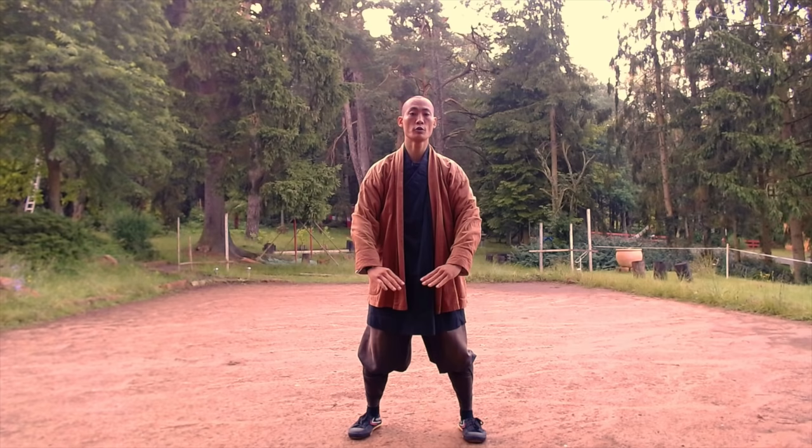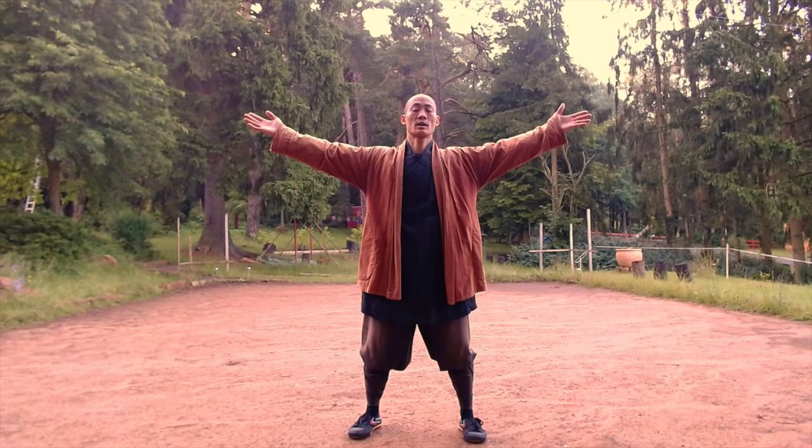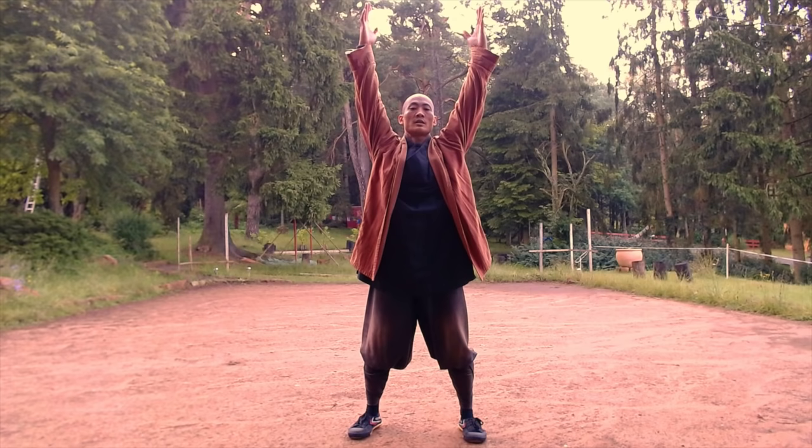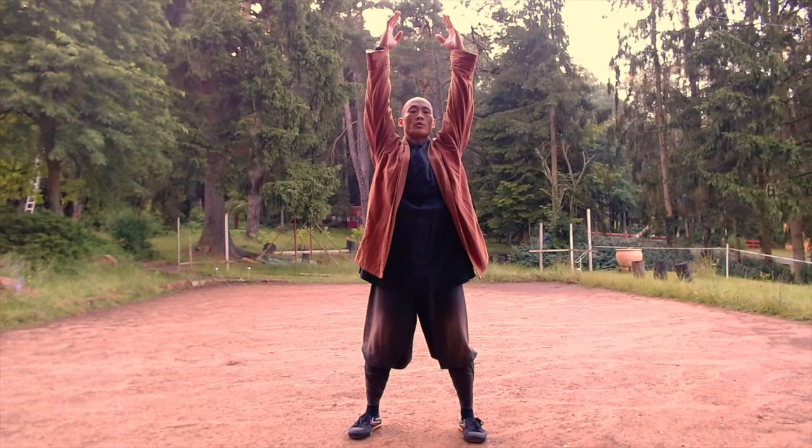Now use your focus on the inhalation. Feel the palms. Inhale, inhale. Yeah, feel your palms. Concentrate on the palms. At the end of the inhalation, the palms and especially fingers. Focus on the fingers. Hold there. One, two, and then forget about the fingers.